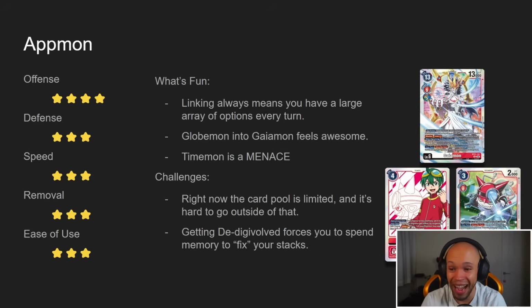And defensively, Taimon is a menace. Whoever thought that you could give a Digimon, whenever it's linked, de-digivolve something 1, and then whenever it links also de-digivolve something 1, is diabolical. Considering when you get to the Globemon and the Gaiamon, you can pop him out of source and just reuse him. So if your opponent has a big thing on the board, you could just keep Taimoning them down to a smaller level to make them lose whatever effect they might have, or lose DP, and then you can just bully them. So I really like that.